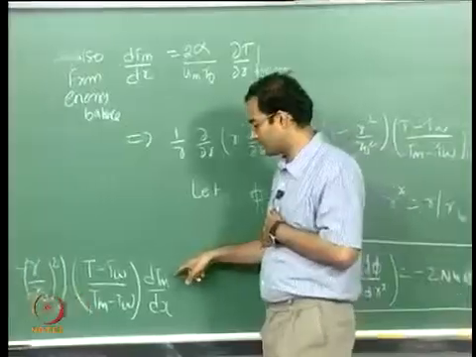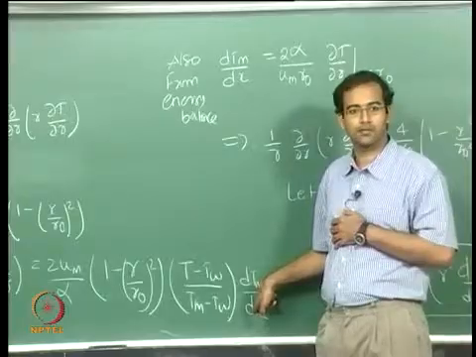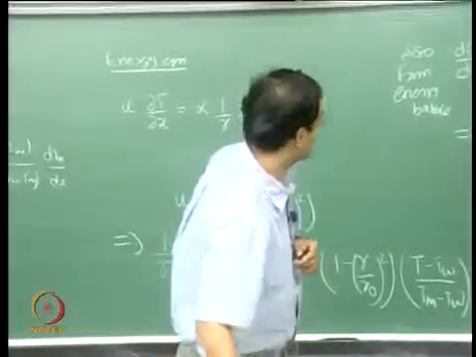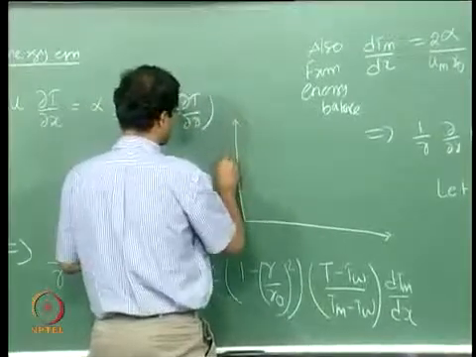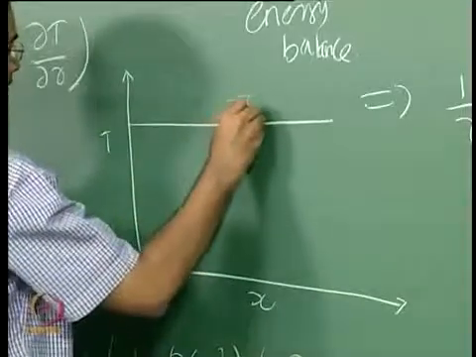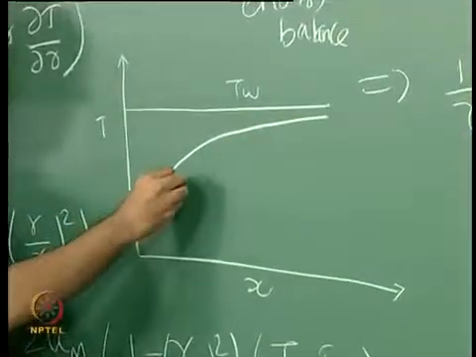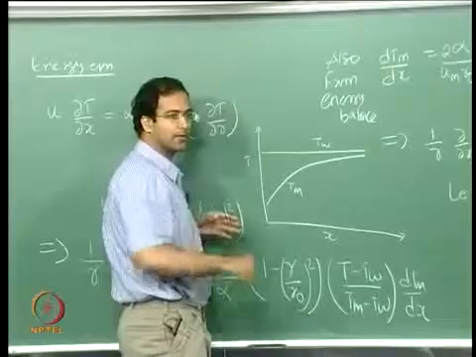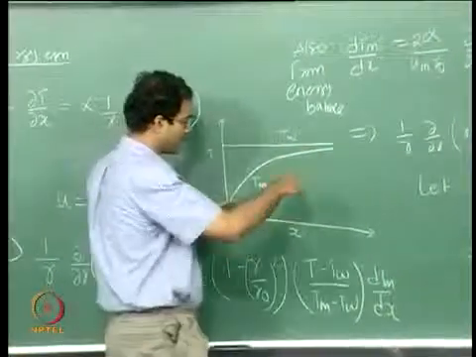Now if you look at it, this dTm by dx is not a constant. Okay, so this is now changing, and we don't know how exactly it is changing. Strictly speaking, we last time derived how the profile should vary. If you plot your profile as a function of x, the wall temperature is a constant, however your mean temperature will vary such that the difference between the mean temperature and wall temperature is an exponentially decaying function. So at x going to infinity, the difference goes to 0, correct. So therefore this is the way that the mean temperature varies.